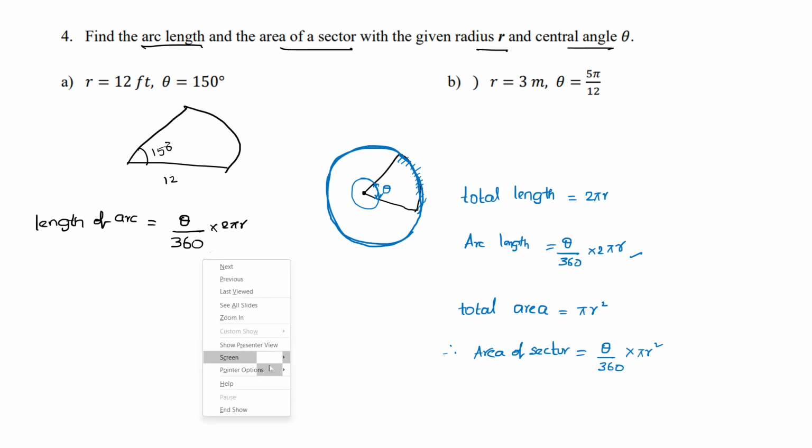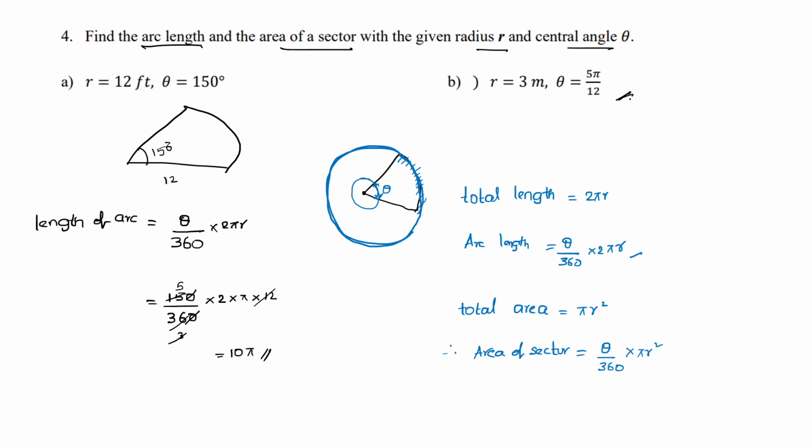Here if you observe carefully, it was given that theta value is 150 degrees. So 150 by 360 into 2 pi r. So 2 into pi as it is, whereas r is given as 12. The zeros get cancelled. 12 ones are 12, times 3, and that's it. It will be 15 to 30, 30 by 3, 3 ones are 3, 3 fives are 15, so 10 pi.